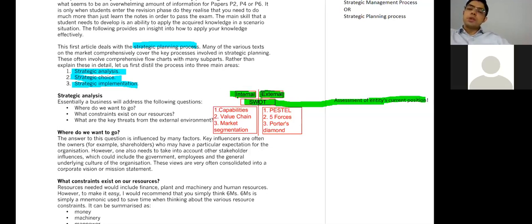the strengths, weaknesses, opportunities, and threats of an organization, helps you to understand and assess the entity's existing position, current position. So when we will be studying about the strengths and weaknesses, when you want to analyze the strengths and weaknesses of a company, you look into its capabilities, you look into its value chain, you look into its market segmentation. When it comes to analysis of opportunities and threats, we will be talking about Pastel, we will be talking about Porter's 5 forces, we will be talking about Porter's diamond. So these frameworks are useful for the external analysis, and these frameworks or concepts are useful for the internal analysis.